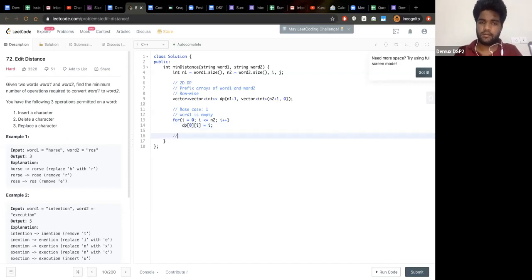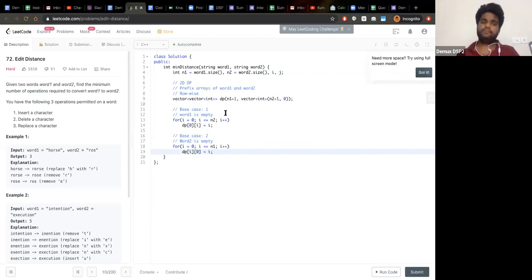Right? What's the other base case? W2 is empty. So I could go over all possible lengths of W1. And I could say dp i, 0 is i. So these are the base cases.